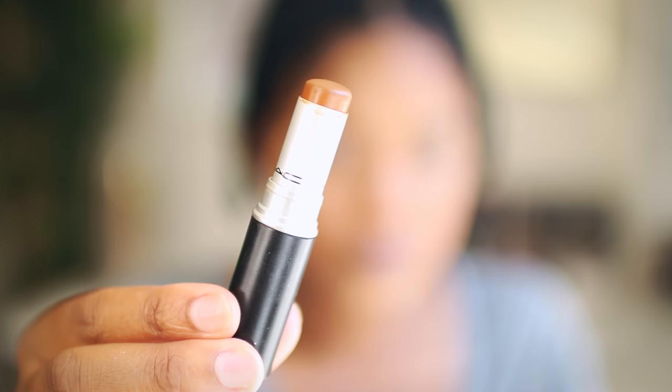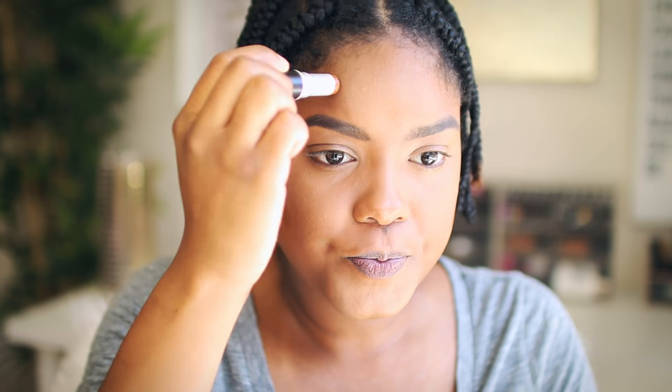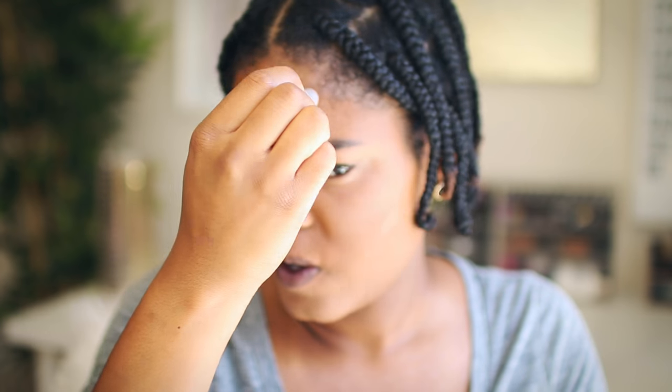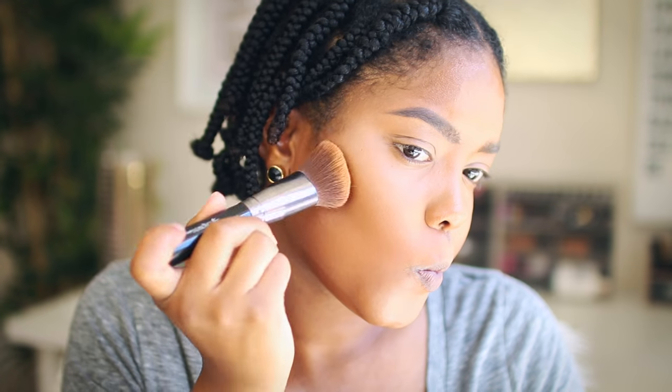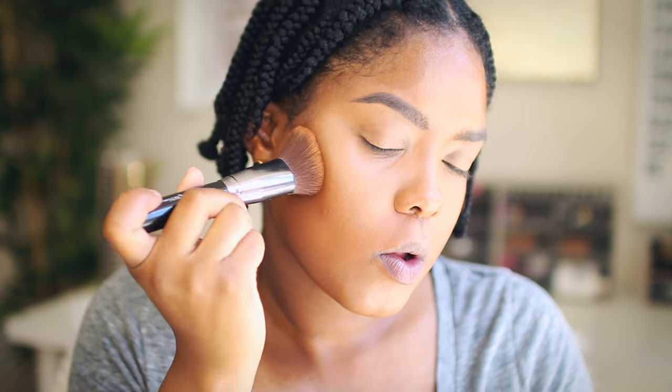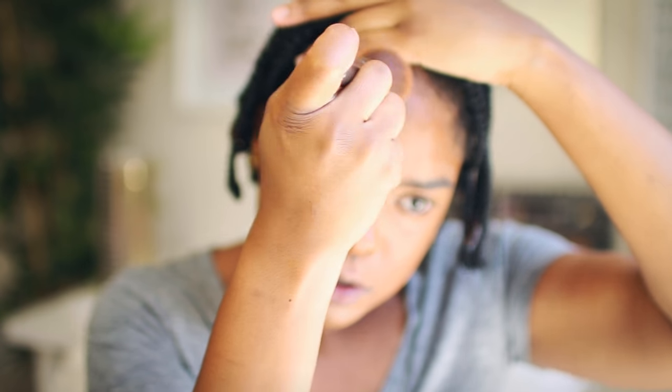The next thing that I'm going to do is contour this face using my MAC concealer as well. I love this shade. It just gives me the perfect contour. It's not too crazy, but it's just nice and subtle and just really defines my face. And then I'm going to go ahead and blend that out. As you can see, I'm just pushing that into the hollow points on my cheek. And I also went ahead and blended this out on my forehead and along my jawbone.